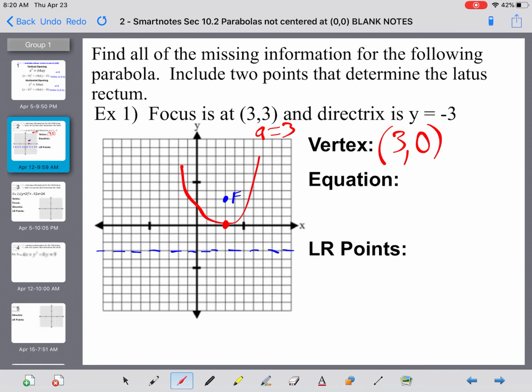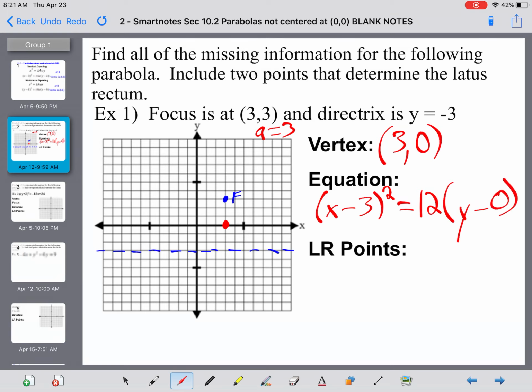Now, I can look at this graph. I know it's a vertical opening, so it's up and down like that. Those are the ones we saw last semester, so those are the x squared parabolas. So I need x minus something there, squared, equals, it's going to be positive because it's going up, 4 times a. Remember my a is 3, so 4 times a is 12, parentheses, and then y minus something. So that's how you set it up. Same setup as Tuesday. The only difference is now we have h and k values. So x minus 3 and then y minus 0. Now the y minus 0 is optional. Of course, you could just have 12y on the right side, but I'll show you the full form here.